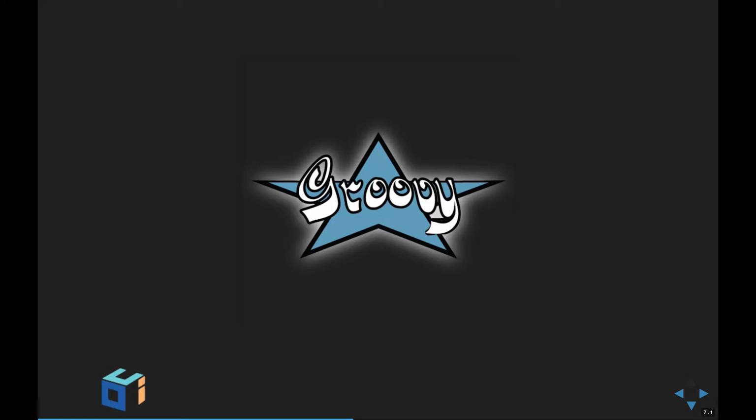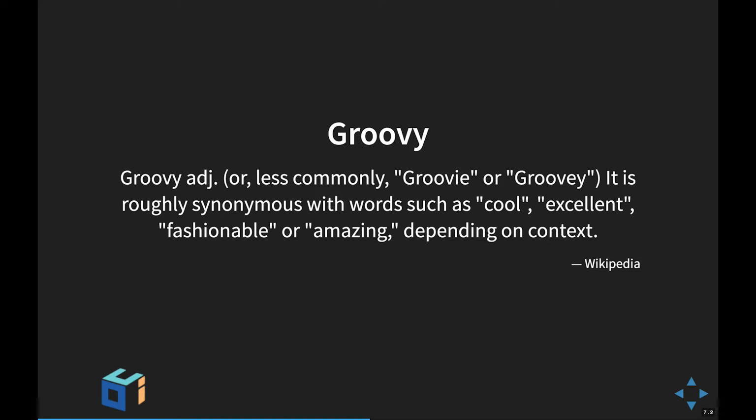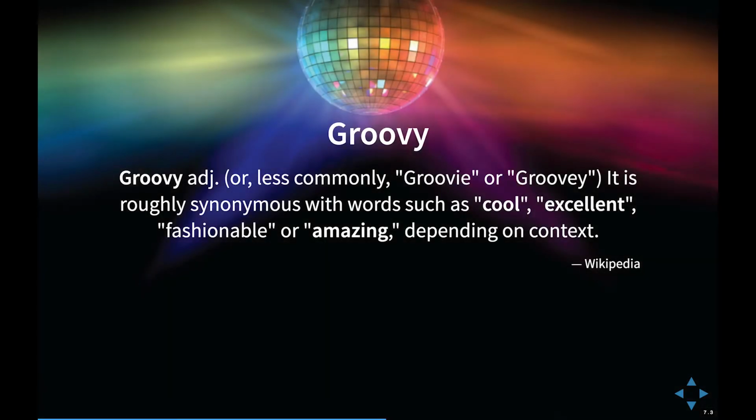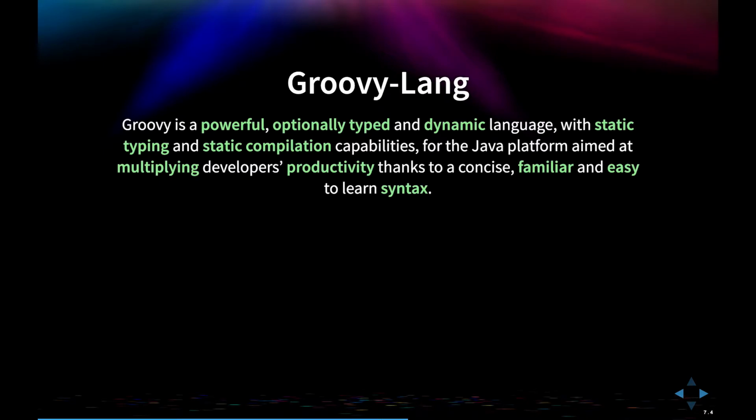So before moving on, I'm just going to shortly mention Groovy, because that's a very important part of this. I like this Wikipedia definition of Groovy, because it says cool, fashionable, and amazing. And that's what I think the language is. But if we go to groovy-lang.org and check it out, it's a powerful, optionally typed dynamic language on the JVM. It does support static compilation and static type checking. And if you are Java developers, the learning curve is really just like a small bump on the road, in my opinion. If you heard the keynote yesterday by Guillaume, you can take a Java program, rename it to Groovy, and then you are a Groovy developer for almost 95% of the cases.